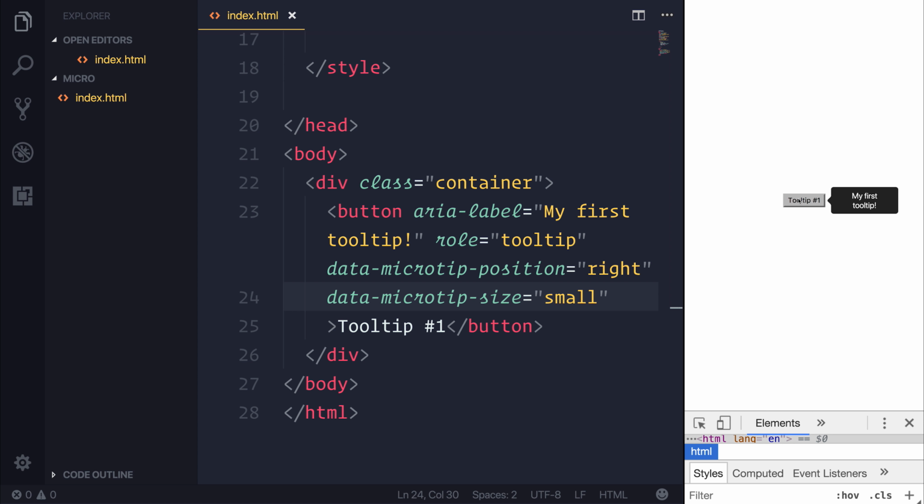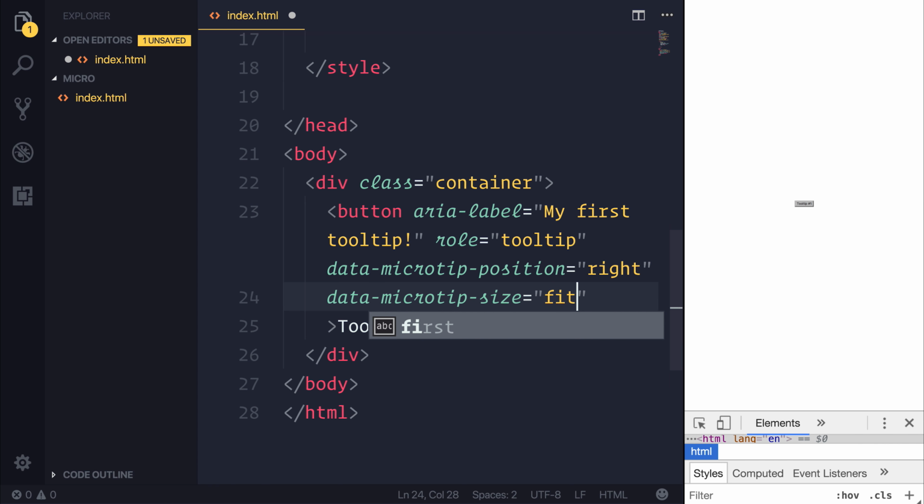As you can see, small looks like that. We then have medium. Medium is certainly a little bit larger. We also have large. Large is significantly larger. And as you could imagine, if you had a lot of text here, you would then be able to display this on screen.